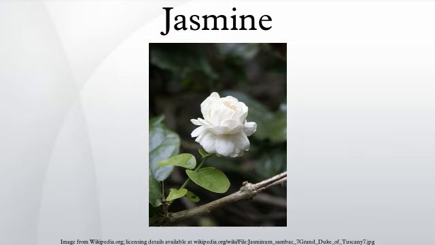Jasmine is a genus of shrubs and vines in the olive family. It contains around 200 species native to tropical and warm temperate regions of Europe, Asia, and Africa. Jasmines are widely cultivated for the characteristic fragrance of their flowers. A number of unrelated plants contain the word jasmine in their common names.